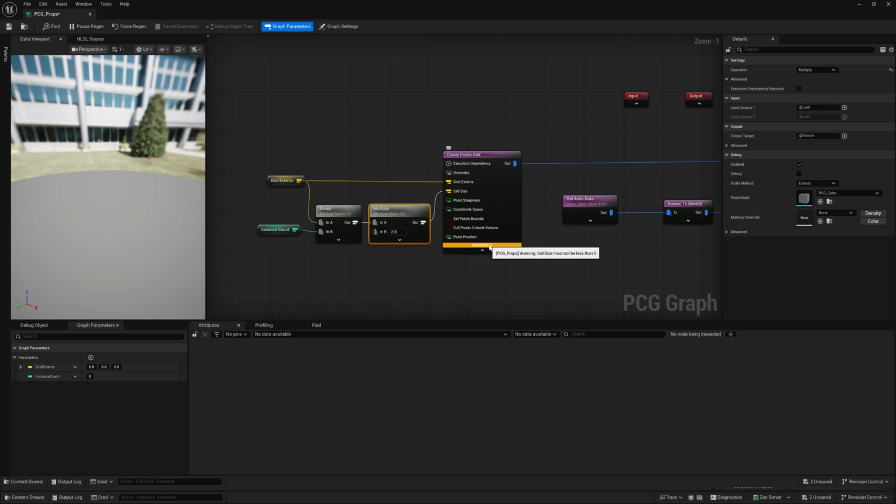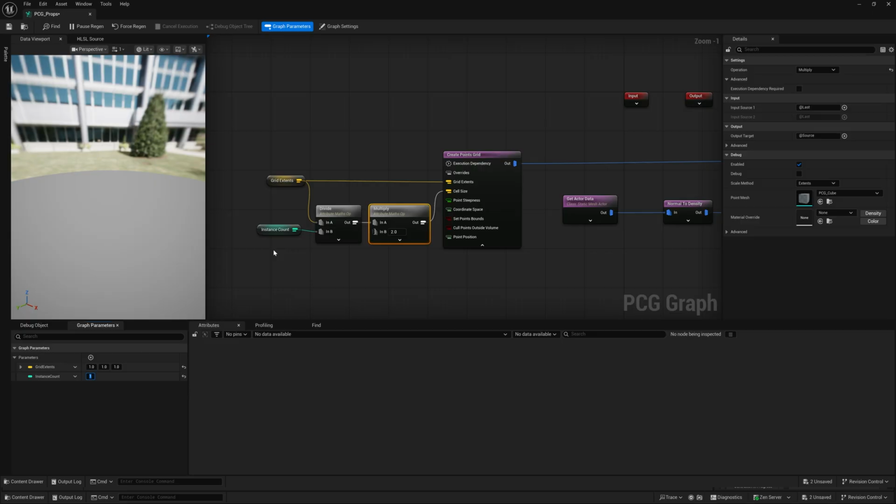But immediately you can see there is a warning that says cell size must not be less than 0. And the reason for that is the default value for the grid extent should always be 1, 1, 1, it shouldn't be 0. So I'm going to set it to 1 by default for everything. And immediately you can see the warning is gone.